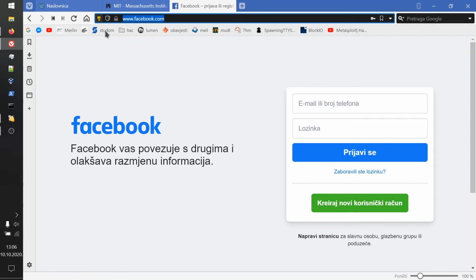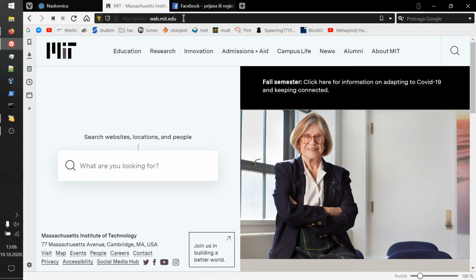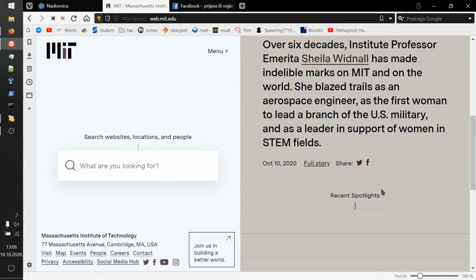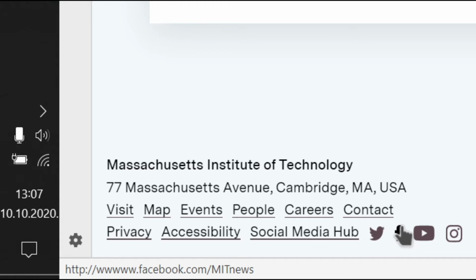All right, now let's go on to some websites right here. Obviously, if I visit Facebook from a toolbar or something like that, it will not work. It will still be HTTPS. But if I go to one of the HTTP websites that has an HTTPS link, for example the MIT website, and you're browsing it and you actually want to click one of these Facebook links, as you can see right here, you're going to notice that HTTPS from Facebook changed to HTTP.